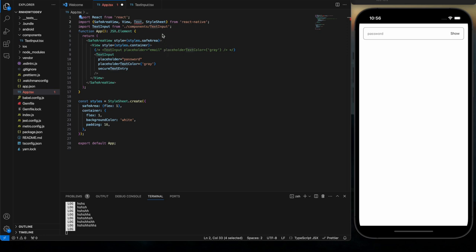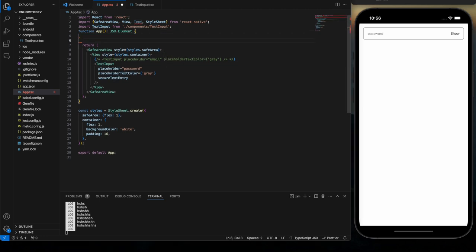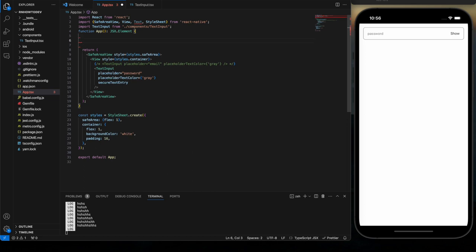All right, so to start off, we need to start recording the text which is added to the input. Right now, we only have the input itself, which uses all the properties which a normal input has. Let's see how we can extract the typed-in information. We're going to remove the secure text entry and change it to login, for example. Login.